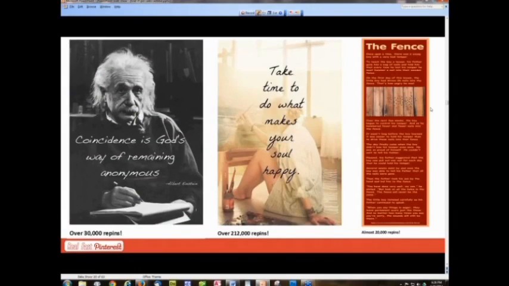Here's another one I created called The Fence. It's a story that I saw on Facebook. I decided to make it pretty, so I typed it up. I put in a fence board, and it's a story, and it's had 20,000 repins. Now, from my original pin, it's only had maybe, I think, about 1,000 pins. I forgot to check on that. But it's had 20,000 repins in the community of Pinterest, and that's only about 3 or 4 months old.